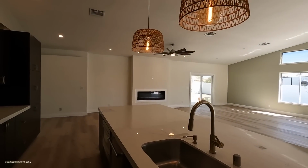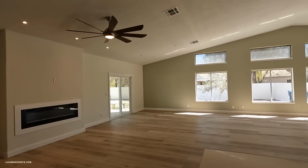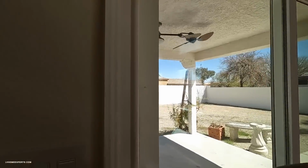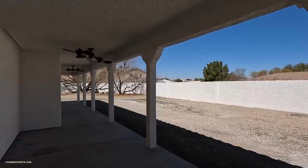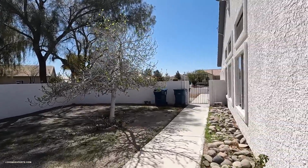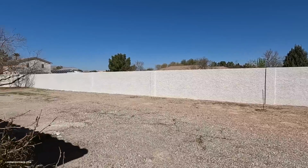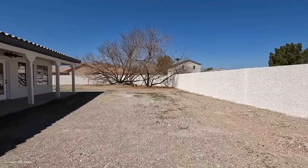I don't know if I told you guys the price of this home. The price on here, $799,000. You got a brand new slide with a casing. You got a brand new rocker switch right here. 6-foot slide. All right. Covered patio. Looks like the exterior of the retaining wall has been painted. A very large lot for sure. Definitely pool-sized lot.